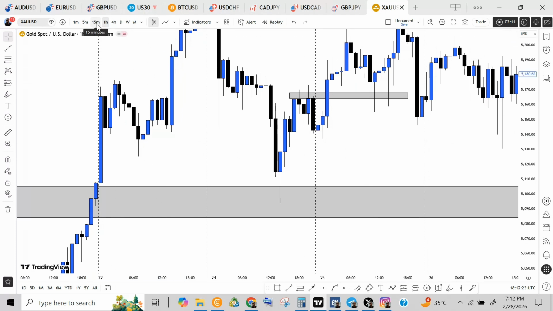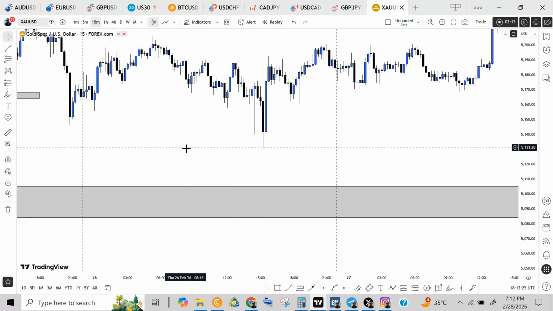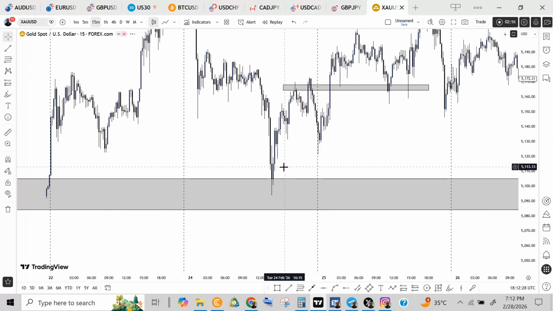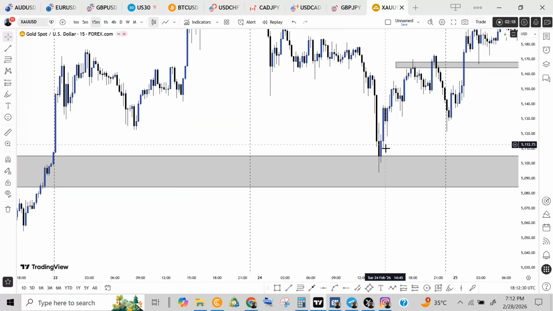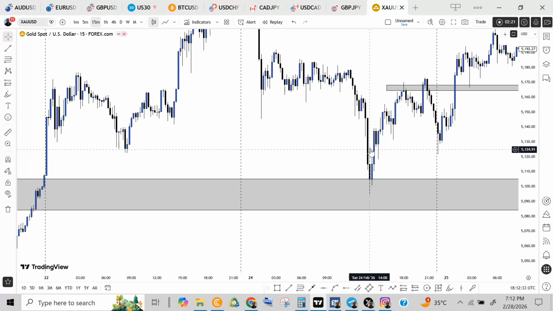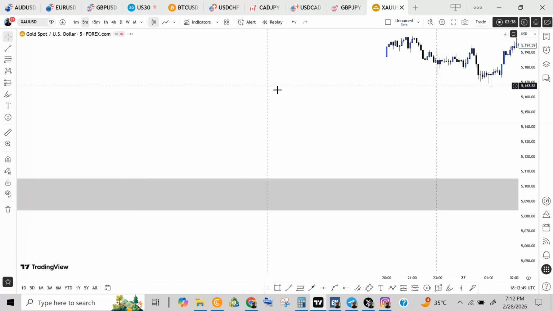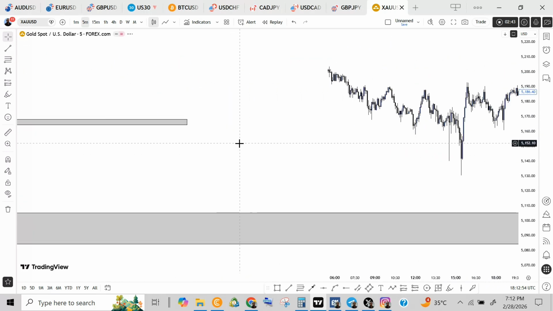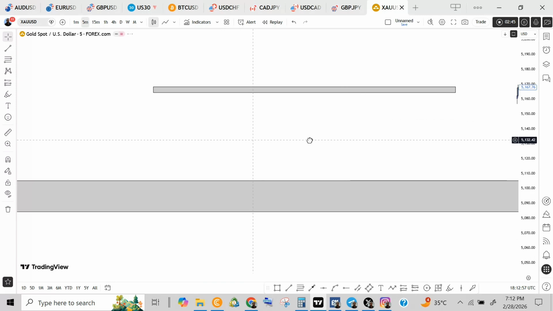Quickly, you go to a lower time frame and you see that, okay, price has tapped into this point, right? It has tapped here. What do you do next? Now, you want to use a trend line break. Once the price breaks, we'll buy. But the thing is, you can't place a trend line here because it's just too tight. So you will go down again. That's why I started from the 1 hour, and I kept going down to now we are in the 5 minutes time frame.